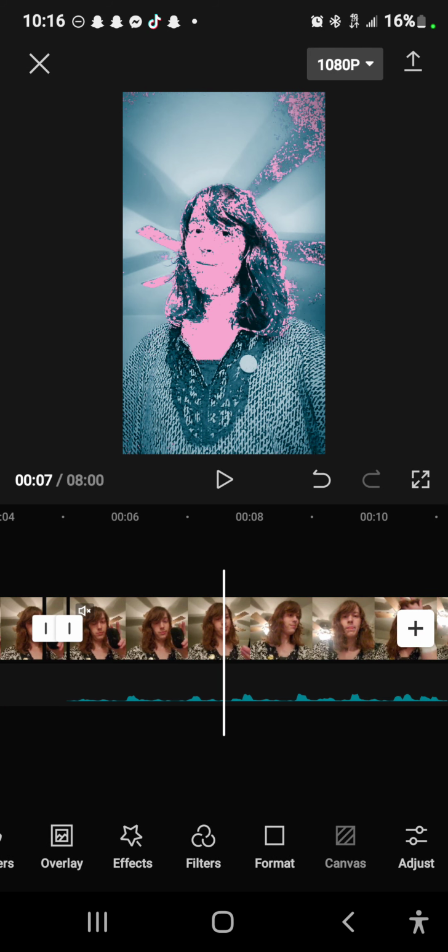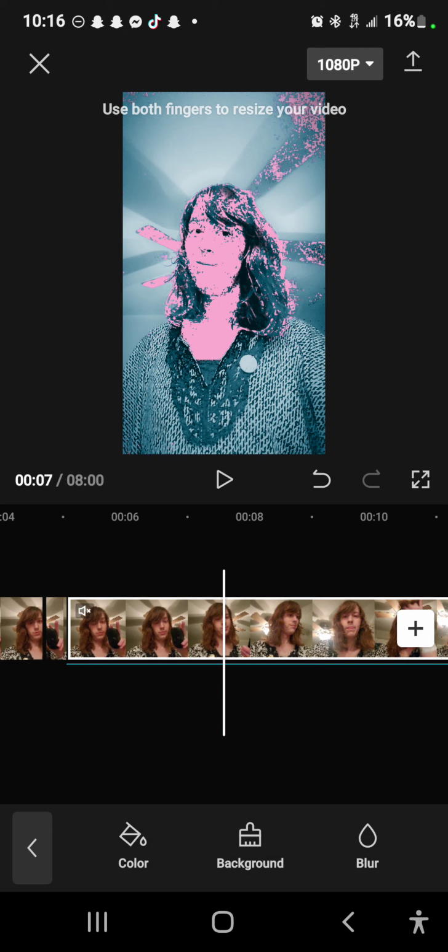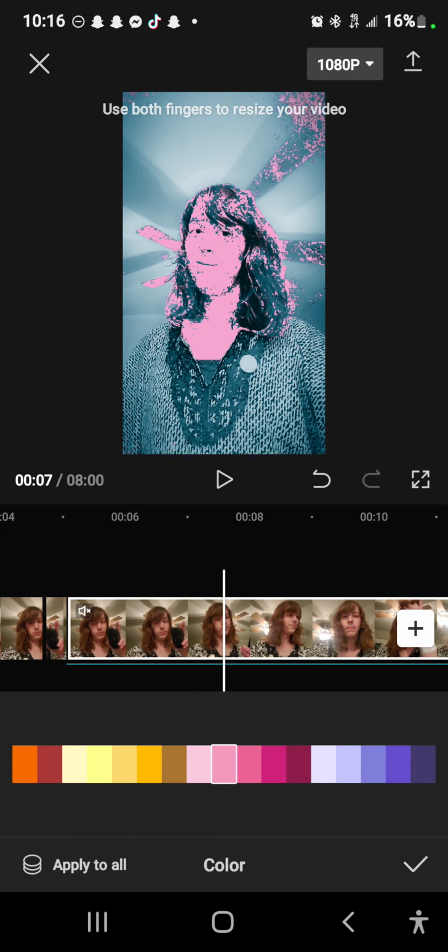Hey, look at this, canvas. Canvas on the far right. It should be blinking. I'm kind of putting my hand over it. Let's just select canvas. Color. I selected a color. See, we can choose pretty much whatever color it gives us. This might only be an option for the Pro version, honestly, I'm not sure.